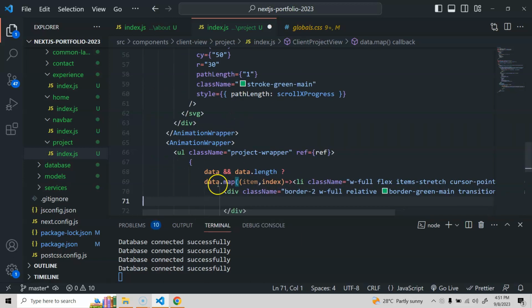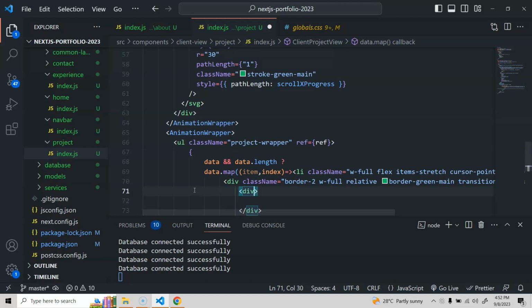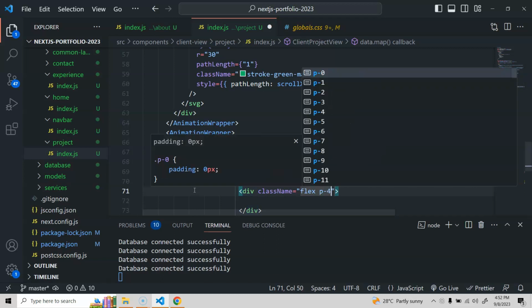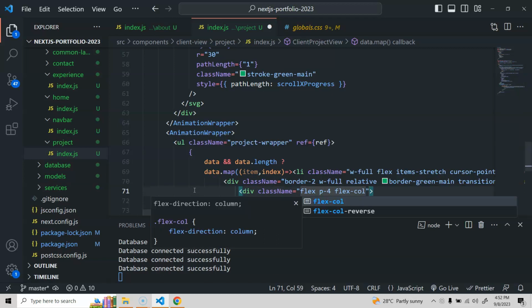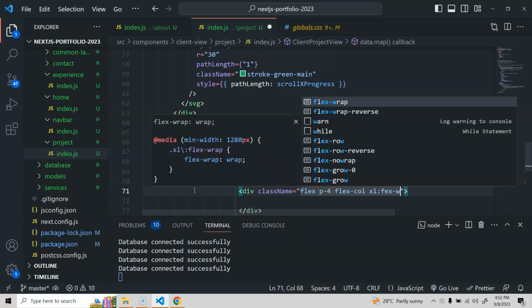Now after this what we're going to do, we'll take another div inside this. Alright, now here let's take a class name. So we'll do flex, we'll do p-4 flex-col, we'll do xl:flex-row.